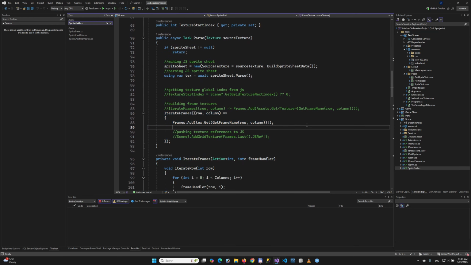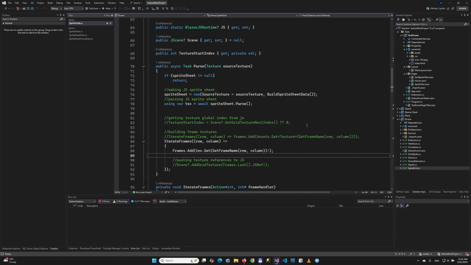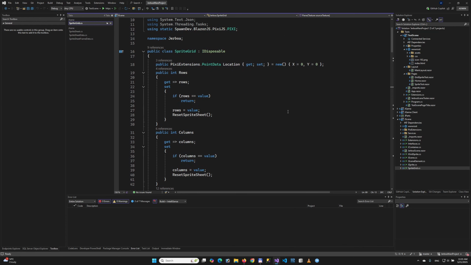And that's it. So it's kind of like a little bit higher level wrapper around the sprite sheet. That's what sprite grid is, with a little bit more constraints on it, but a lot less management. All of this is automatic. Right, so this is what we have. We have the extensions, we have the sprite grid, and now what we need, two other things.